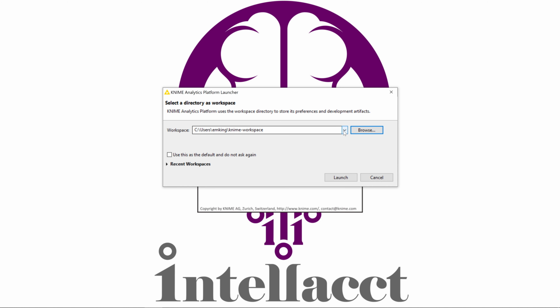This is one of the places that you can change the workspace path. Another way will be stated later. By clicking the checkbox, you won't see this window again while opening KNIME. The Recent Workspaces section shows the paths you have selected or used recently. Let's launch KNIME and navigate the platform.